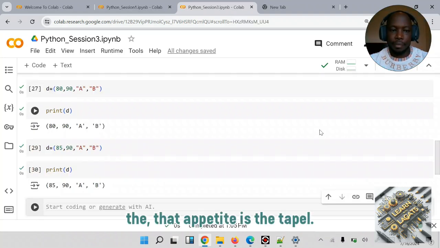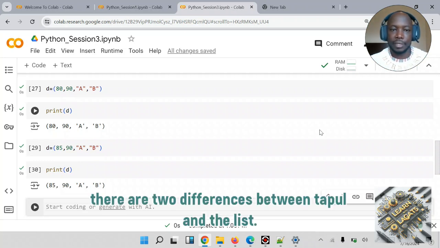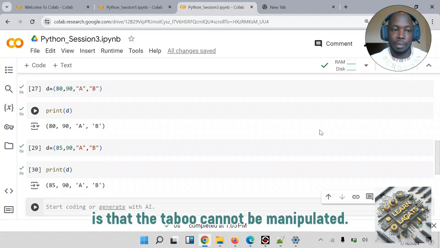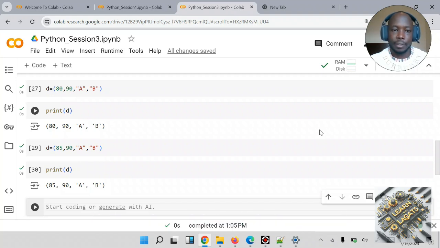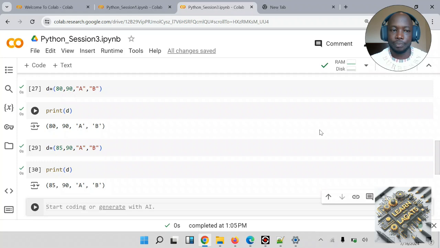The other data type is the tuple, and there are two differences between tuple and the list. One is that a tuple cannot be manipulated. It is best suited for storing data that requires protection against modification.